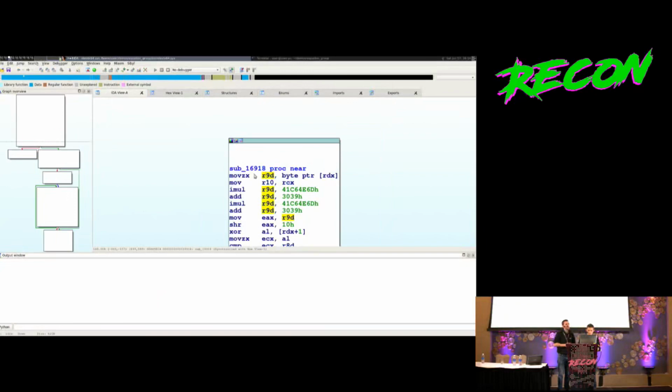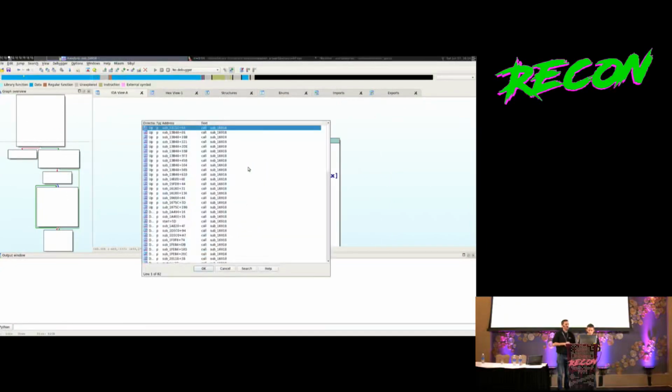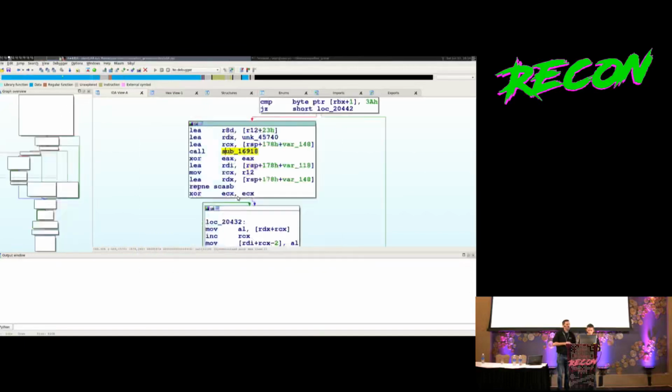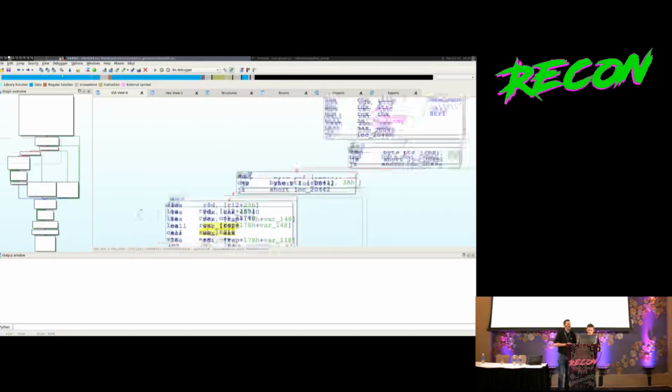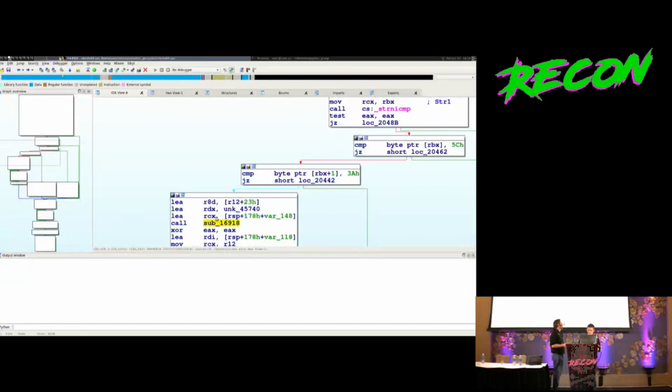So here is the function which is responsible for the string decryption. And here is a function that uses it. There are 3 registers as the arguments, and we want to track R8 and RDX, which store the pointer to the source string, the encrypted string, and the length. Obviously, RDX is easy to recover.